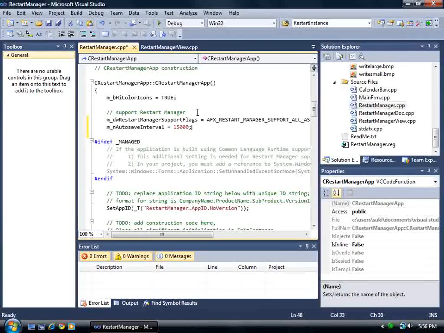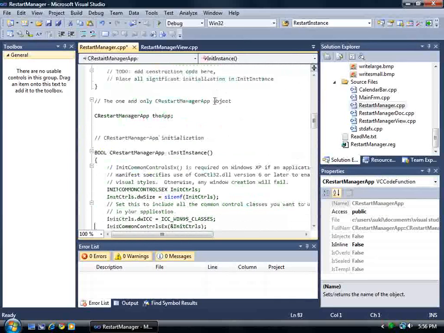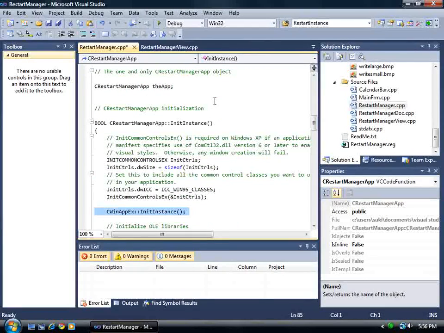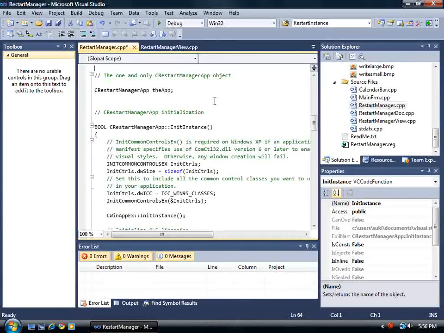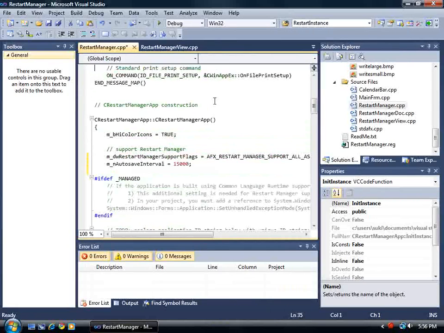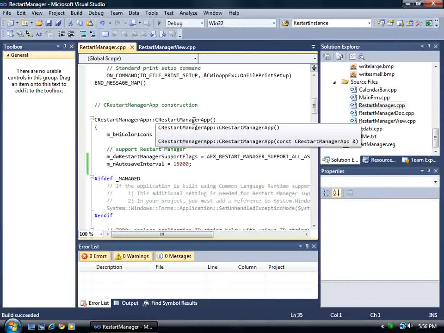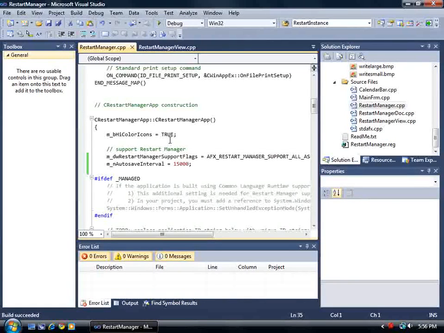I should also point out, again, this is in the constructor of the application class. This is really early in the life of the application. In order for this to work, you need to call the base class in the InitInstance method, as we are here, and that reads those variables that we set and implements them. Alright, I'm going to build this solution, and then we're going to test it outside of the IDE.